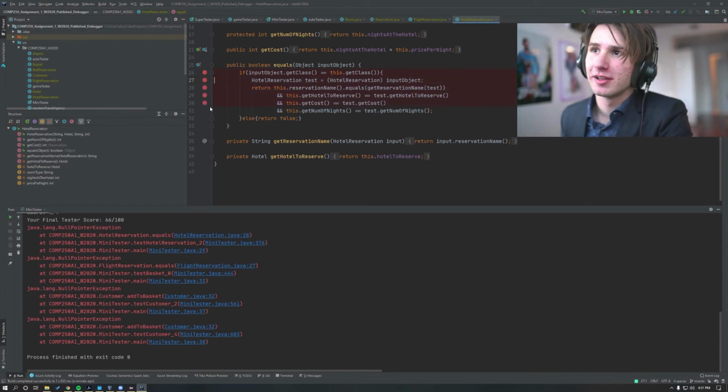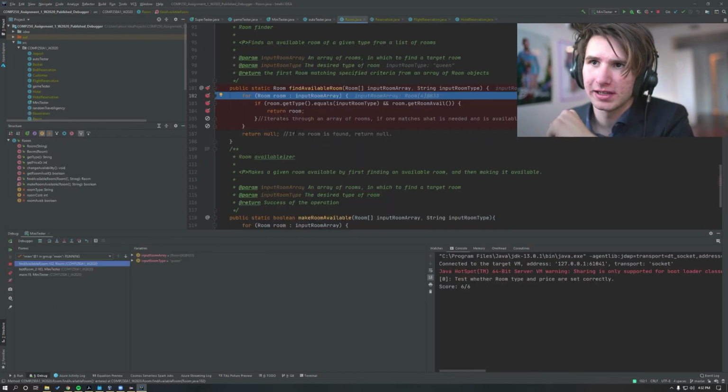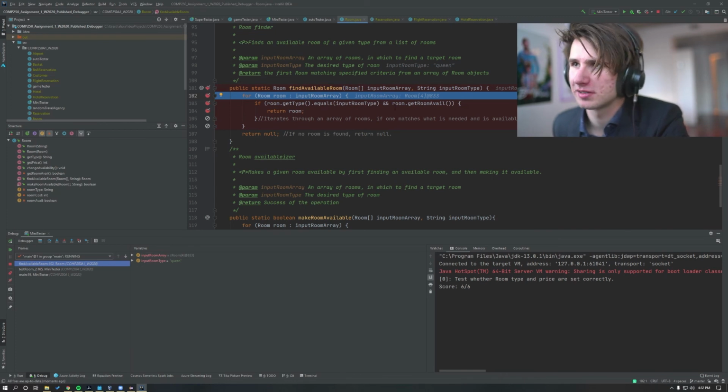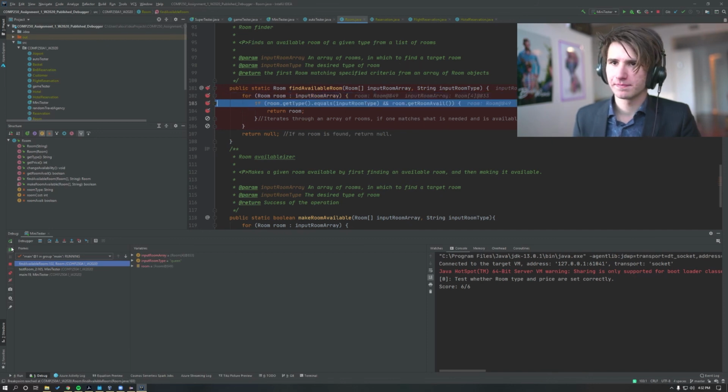Otherwise, oh no. So go through this, put some breakpoints on here. This is what I'm doing. I want to know what's going on around line number 29. I go here, I see what's happening. So it looks to me like we're failing dot equals here. So we go into here.